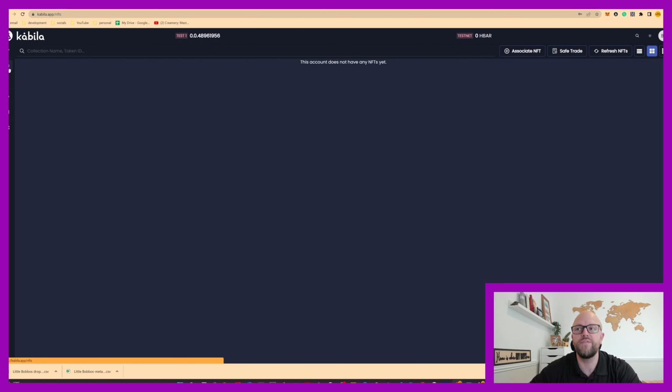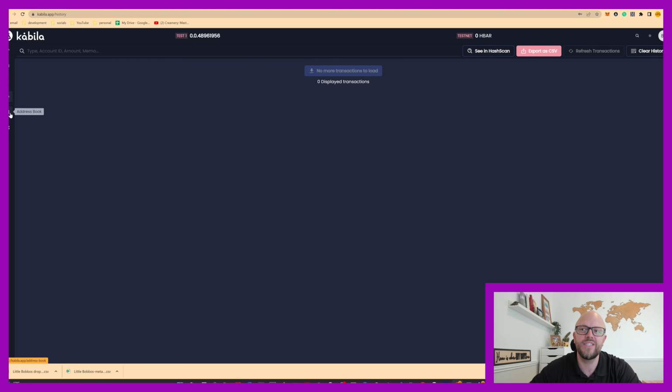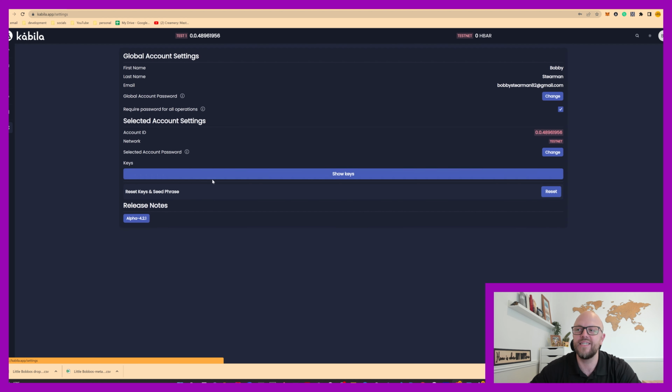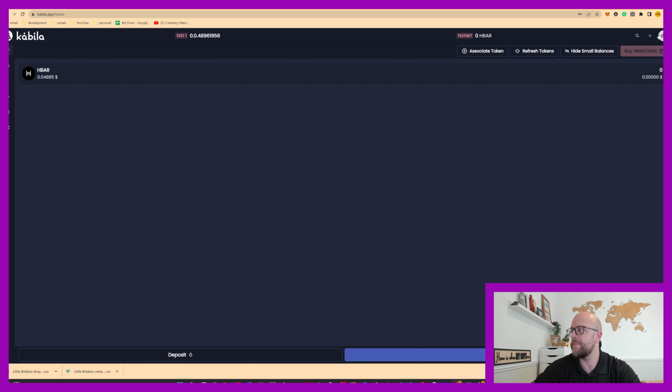It's got NFTs. So if this wallet had NFTs in it, that would show some there. And when I look at my main account, you'll see them in there. We've got history, there are your transactions, address book, and you've got settings. Here's where you can play around with the actual wallet stuff. Okay, so pretty standard stuff. Let's look at my main account because that actually shows something.